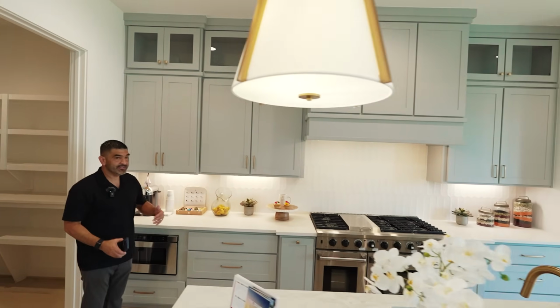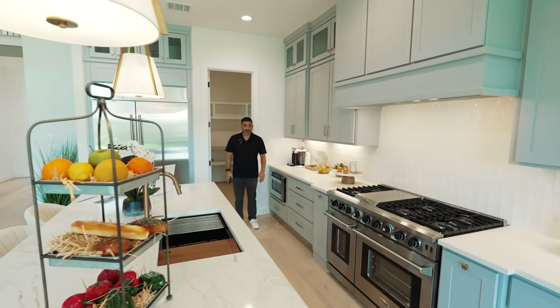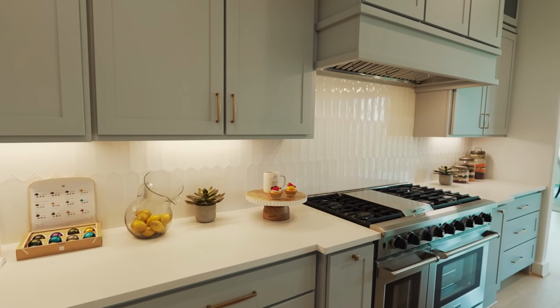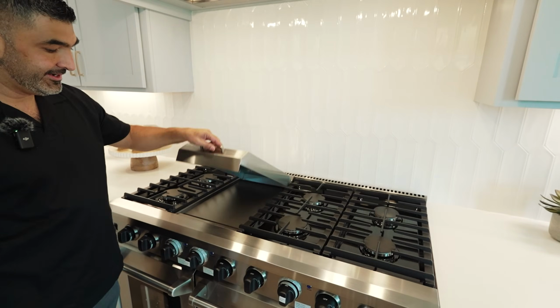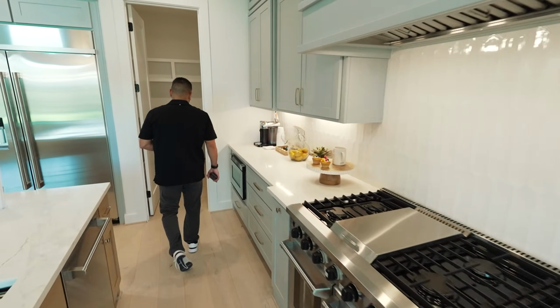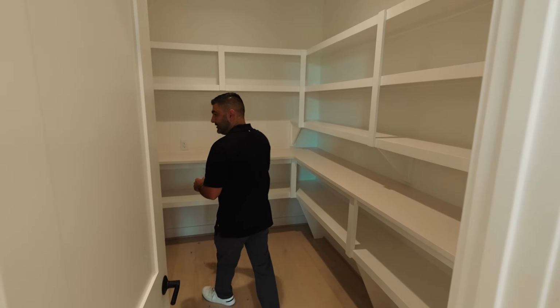But look at this kitchen. Is this not something that just makes it feel like home? Like, wow. Yeah, you do get the difference, you know, when they do full customization, it's just a different feel. These houses are just amazing. And now you got, what's this, a big old 48? This is a nice 48 inch, and they even have it right here to cook the hamburgers, and nice updraft vent there with high CFM. What does that mean? It takes in all the smoke. If you burn your meals.